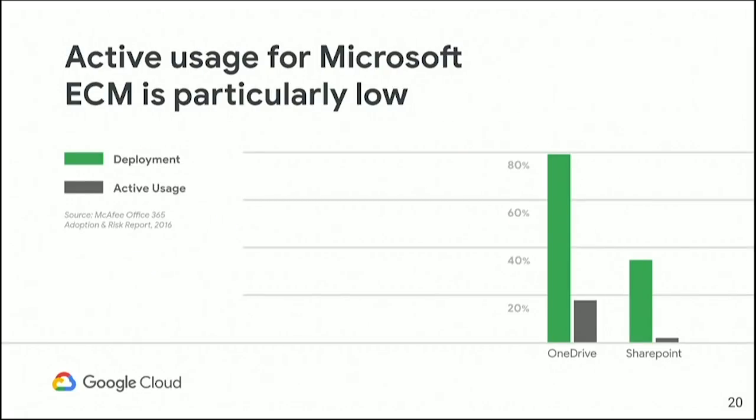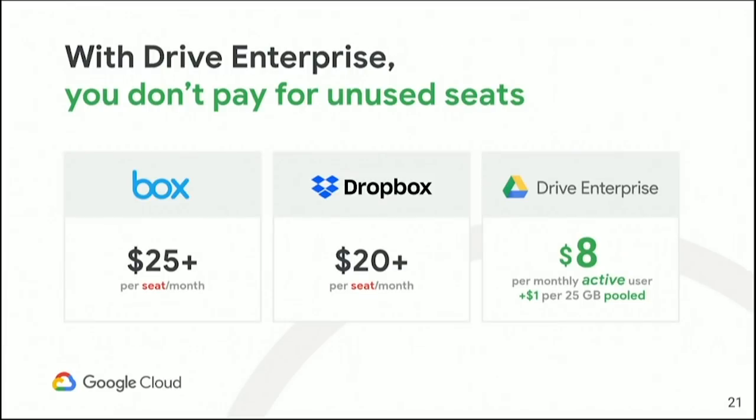So look at these stats for OneDrive and SharePoint. The active usage of these existing content platforms is abysmal. When I gave a version of this presentation at this conference last year, I was trying to understand what the 40% satisfaction number for SharePoint meant, and tax season was on my mind. And I looked at what the satisfaction for the IRS is. The satisfaction for the IRS is higher than the satisfaction for SharePoint, right? Obviously not a loved system, and you see it reflected here in active usage. But with the seat-based licensing model, you're buying this for the entire organization and having to take a bet as the buyer that this is going to get utilized.